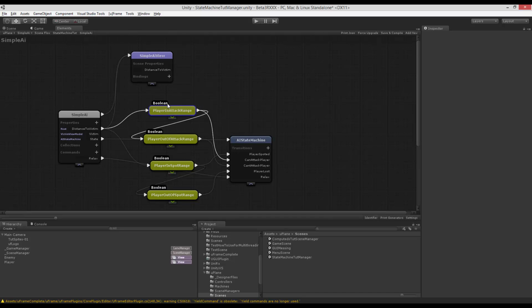Those are of Boolean types, and that's why they can serve as so-called triggers for state machine transitions. In this case, whenever the value is set to true, it's going to invoke the corresponding transition or transitions. Now we have logic implemented on the diagram, let's also implement it in the code.